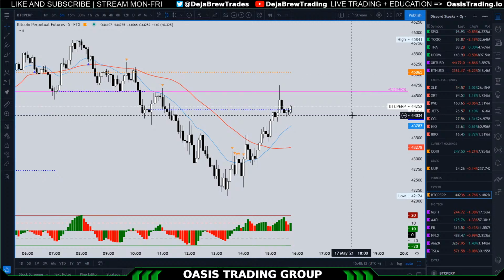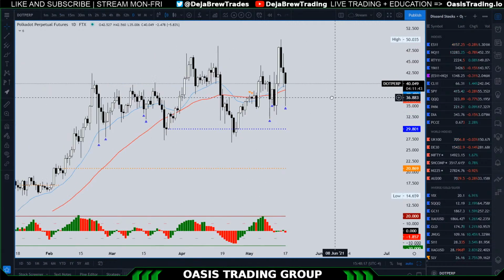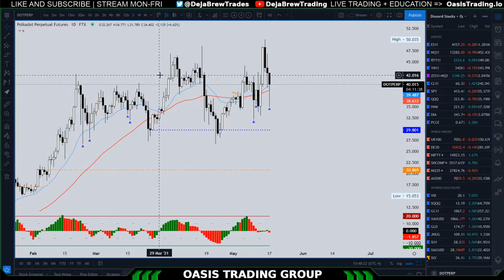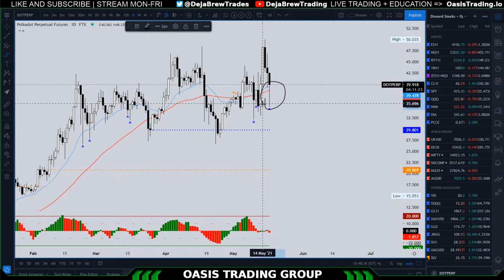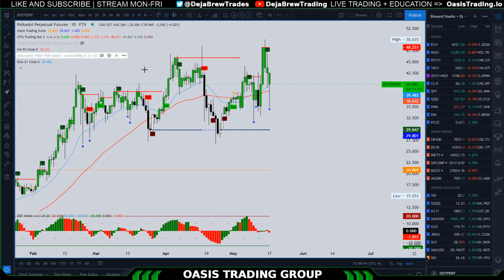Thoughts on Polkadot? I think it looked good before the Bitcoin nuke. I haven't looked afterwards. Doesn't look too bad. You've got a buy the dip signal on the daily. Bouncing off the 50-day, bouncing off the 21. It's not too bad. Pretty choppy though. It's clearly distributing up here, very choppy. But this buy up is pretty good. It's not bad. What's the bot say? The bot's still on a buy. So the bot is still long.